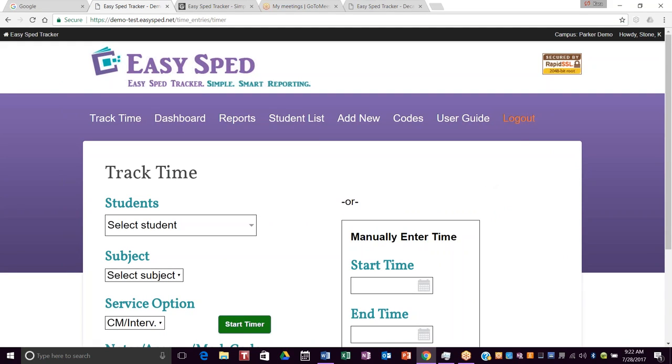Just again, I want to restate that when you are through at the end of the day, I would log out of the program. If you just exit the browser, it's not going to log you out of the program and give you the alert. So if you actually log out of the program, then it will give you an alert if you left time open and running, and you'll have the option to stop it then and fix it and then save it.